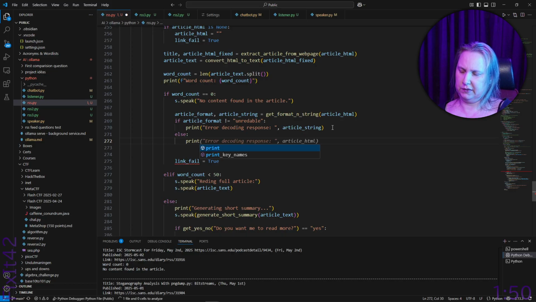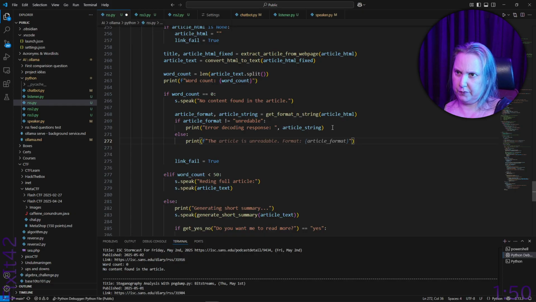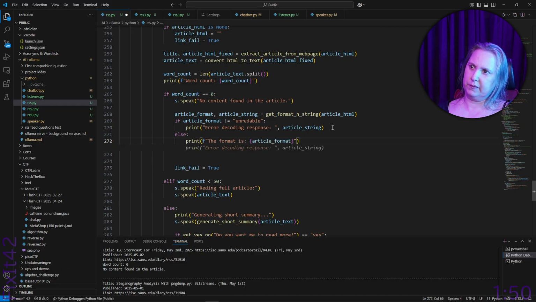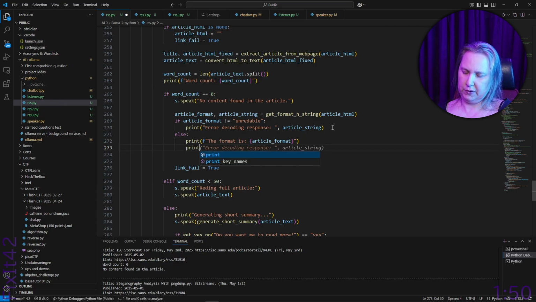So we're going to print, no, it is not unreadable. The format is... print.